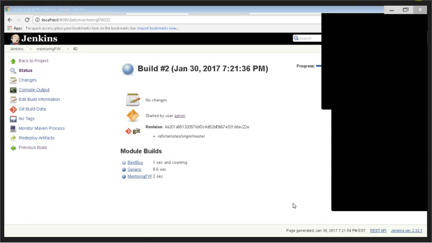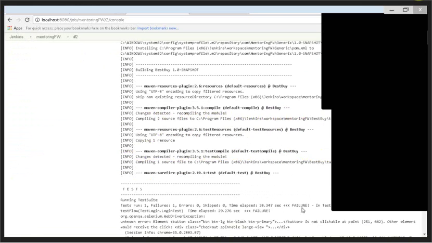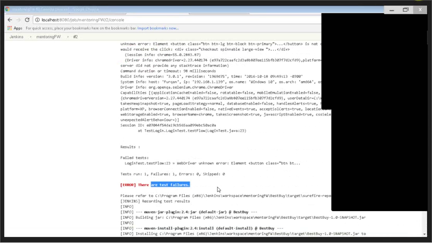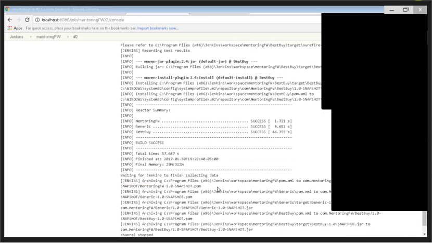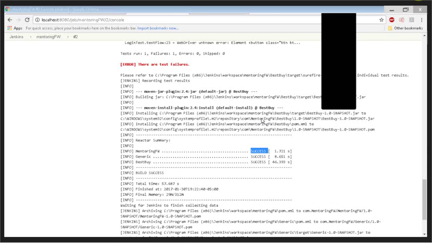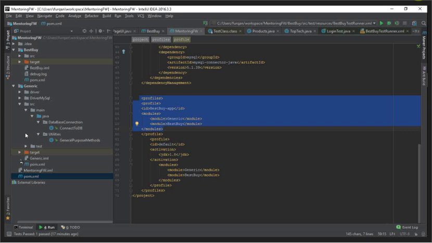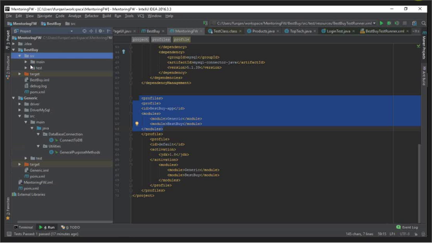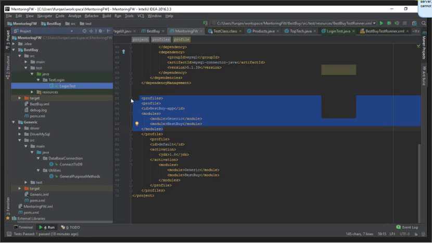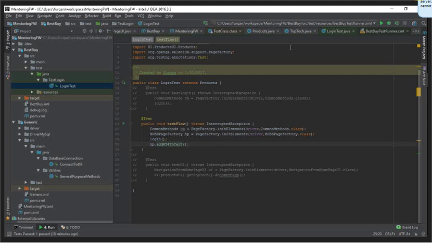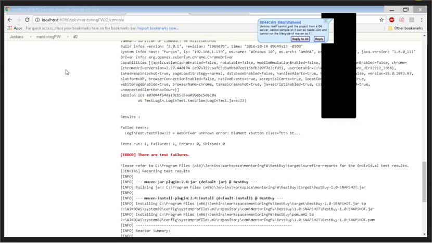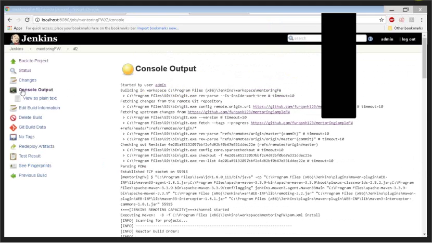So right, it's done compiling. There are tests, there are failures. What did you fail in? That's weird. I'd probably let's run it here. What failure did we have?